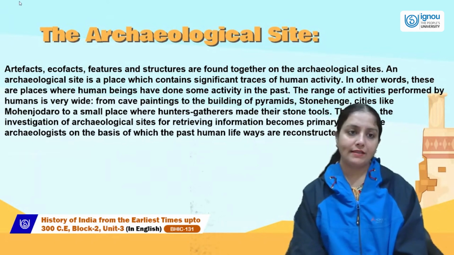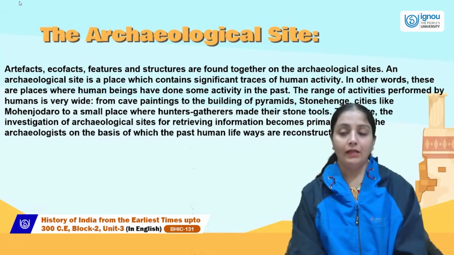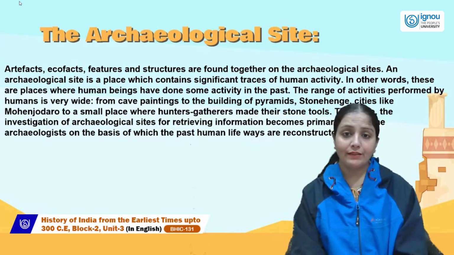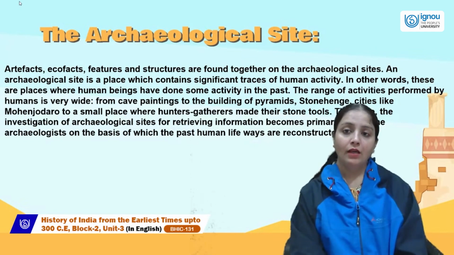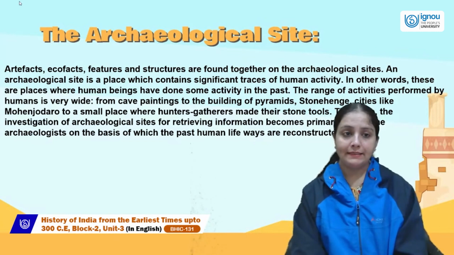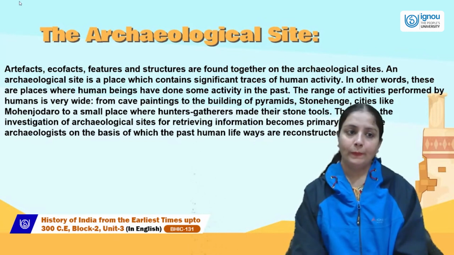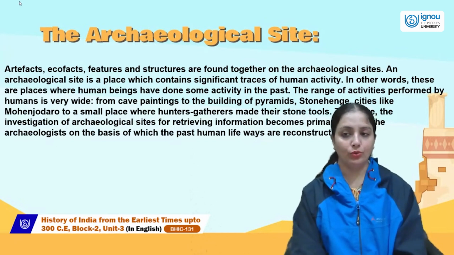An archaeological site is a place which contains significant traces of human activity. In other words, these are places where human beings have done some activity in the past. The range of activities performed by humans is very wide, from cave paintings to the building of pyramids, Stonehenge, cities like Mohenjo-daro, to a small place where hunter-gatherers made their stone tools.